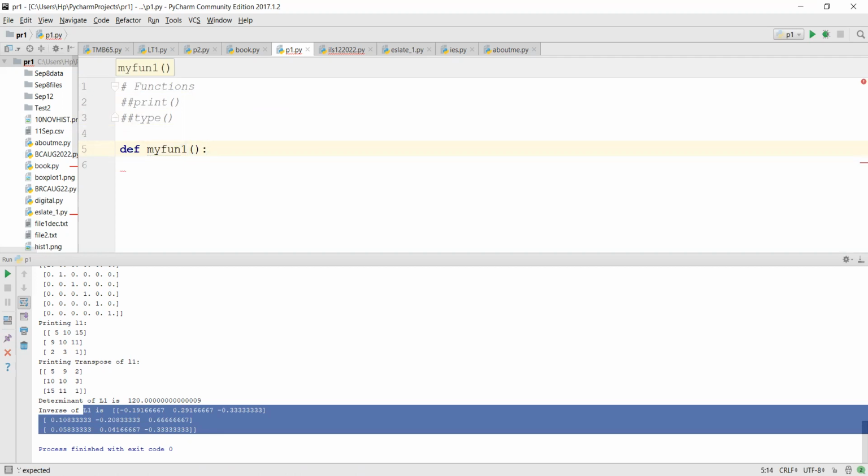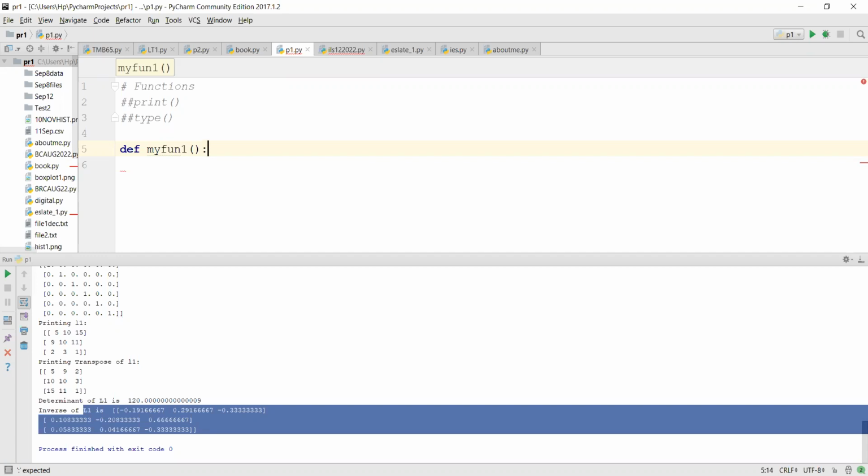You need to say def. Def is to define the function, so it always starts with def. Def is short form for definition, so you are defining a function definition. That's what it means. Now, after def, you give the name that you want to give. It is totally up to you what you give. Just like a variable, you need to be careful about giving the name.